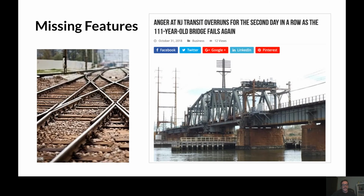In conclusion, there are missing features that we wish we could have accounted for to make our dashboard a little bit better. Bridge features may have helped explain delays between 2 stations, while ridership impacts also could impact delays, especially during rush hour or snowy days. But ultimately, we were limited by our data set as well as other open source data.